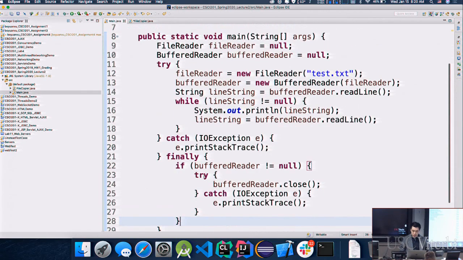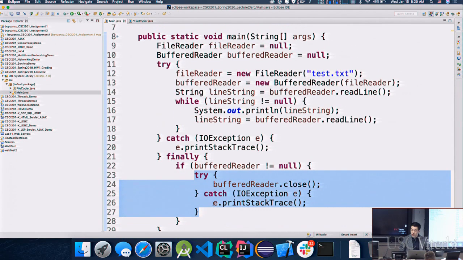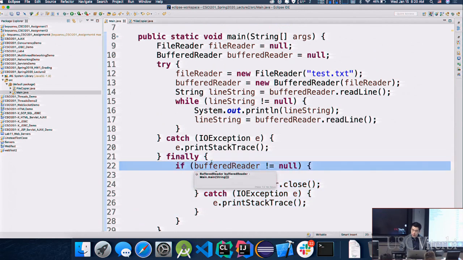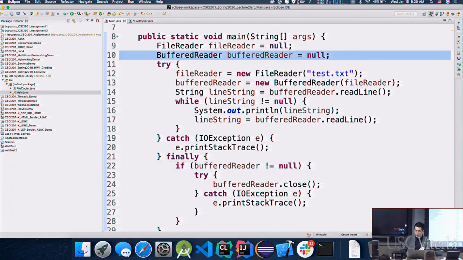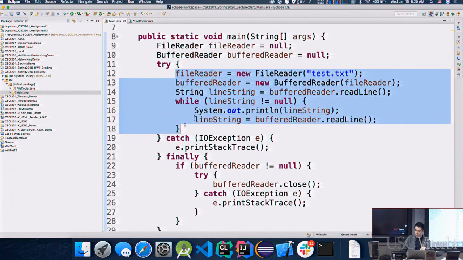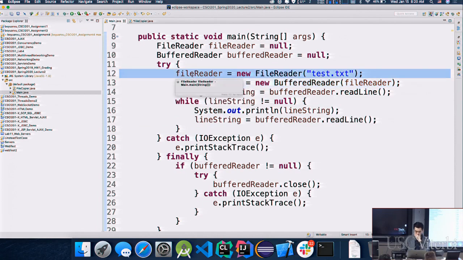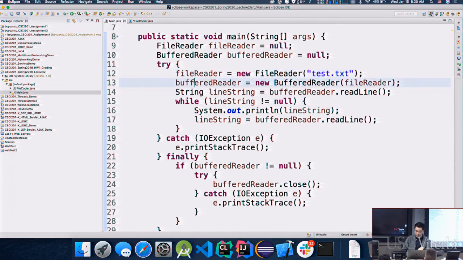Sorry, which are you talking about? The statement to determine if the buffer reader is null? I'm just saying I don't see how it's going to be null, but it's in the slide, so I'm just going to have it here, because I declare it as null here. For whatever reason, which I'm not sure what it is, I don't think it's ever going to be null because everything here is going to happen. Oh, actually, if the file doesn't exist, then it's probably not going to get to this line, so this is going to be null.